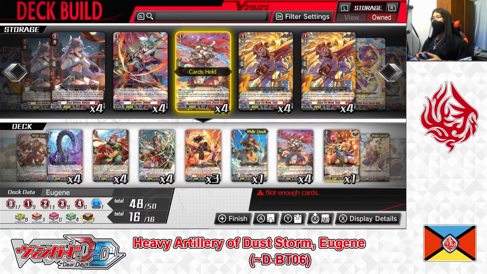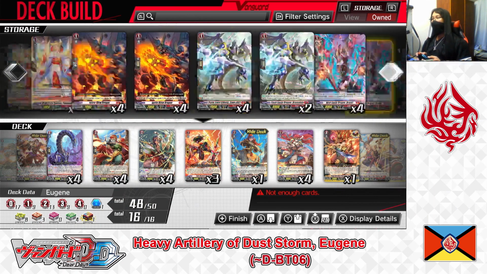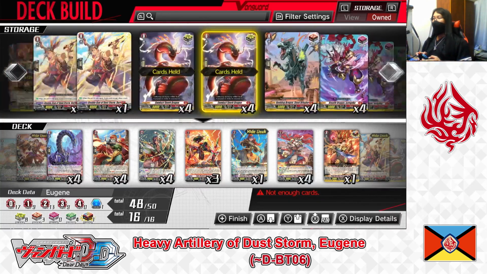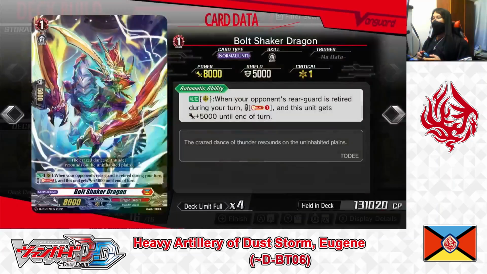4 is fine, and next up for the Great One lineup, we are putting in, let's see, what would be a good addition to the Great One lineup? Tough choice. How about the Great One Bolt Shaker Dragon? Skill, auto as a rear guard. When your opponent's rear guards retire during your turn. Cost, Soul Blast 1. If the cost is paid, this unit gets plus 5,000 power until end of turn.